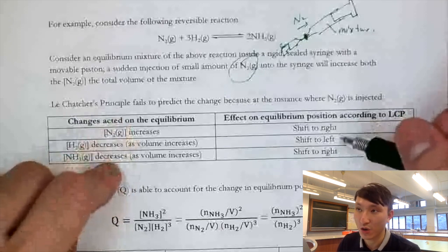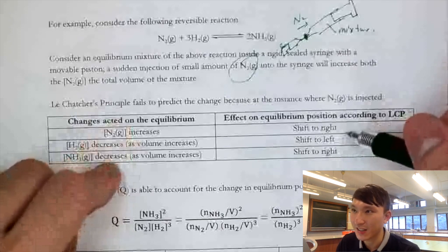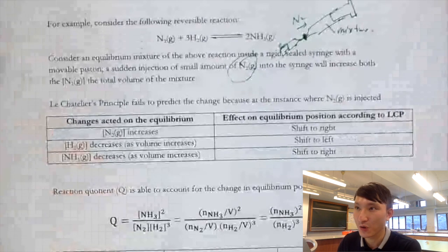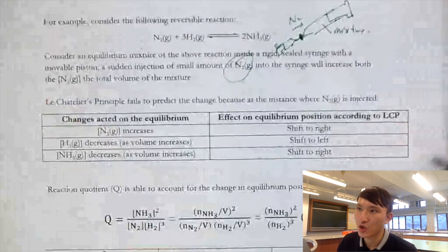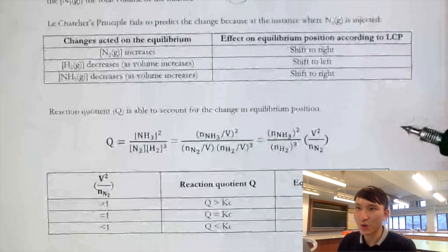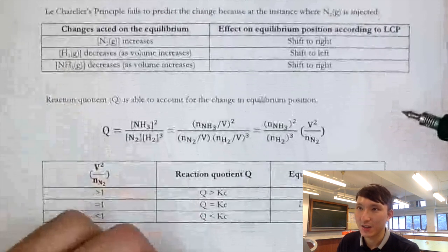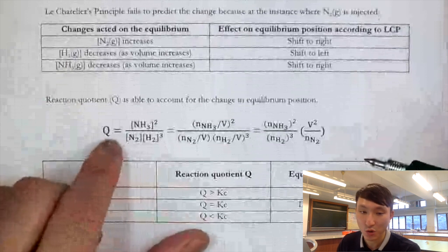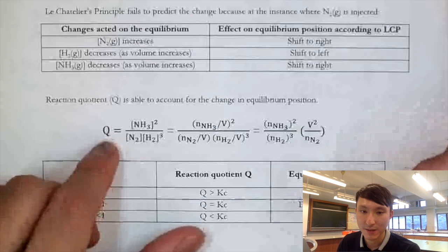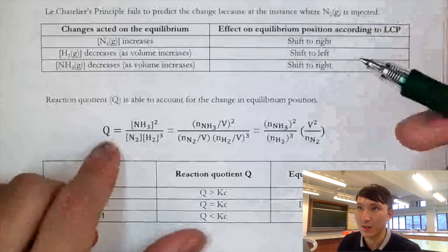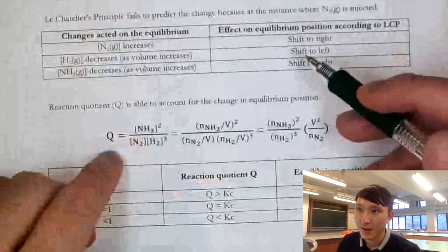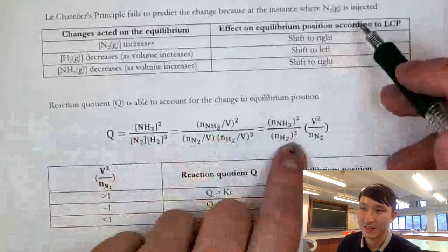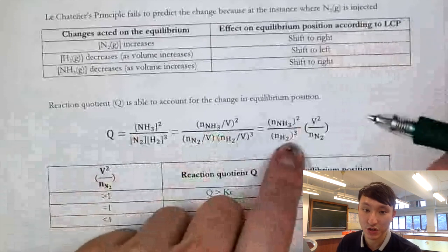Again, that shows you a contradicting situation. You can't say that there are two rights and one left and it's going to be right. It doesn't add up. It doesn't do it this way. Who knows which is more significant, right? So it doesn't help. But using reaction quotient, we are able to predict, because now this is the original QC, and at this moment that should be equal to Kc. This time QC equals Kc, because it starts out with an equilibrium mixture here. Now we try to change the concentration into mole over volume, and that would become like this one. Simply rearranging the terms.